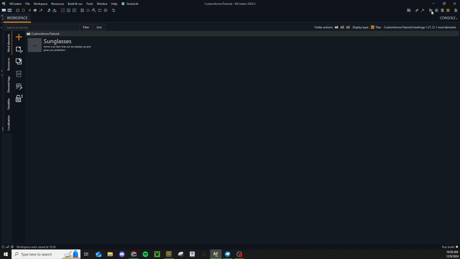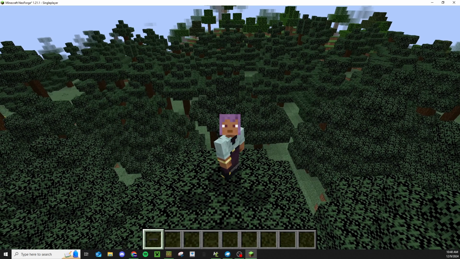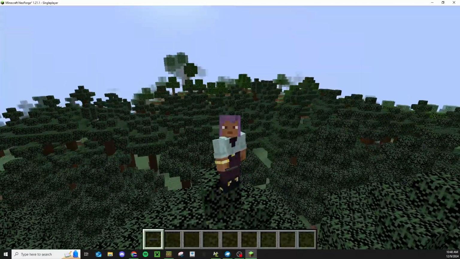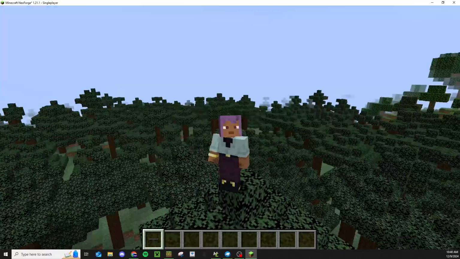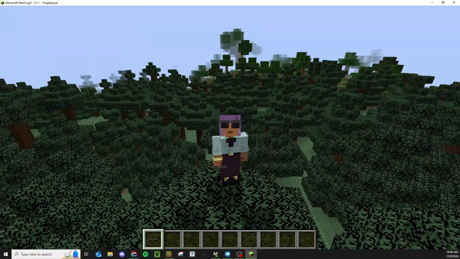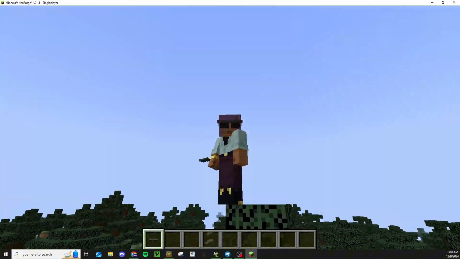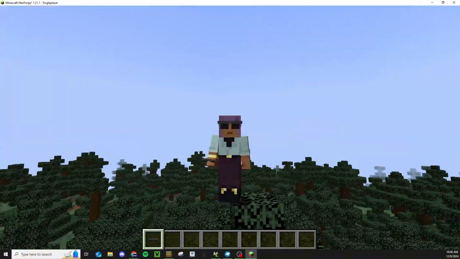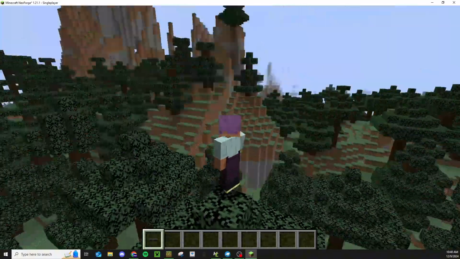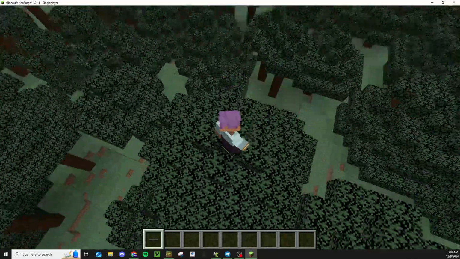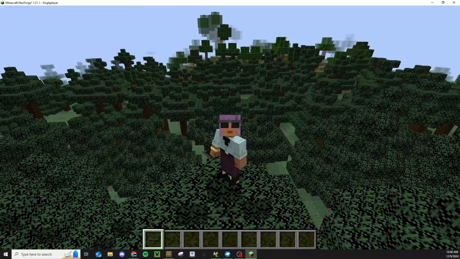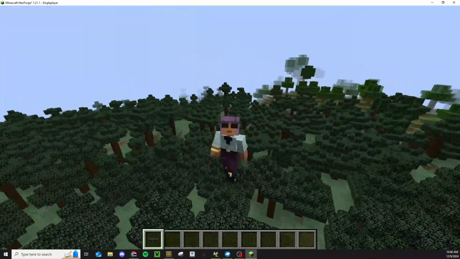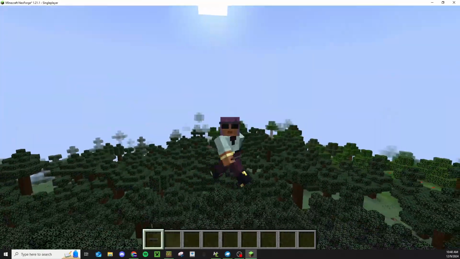So let's go ahead and launch the game, make sure everything is working properly. So here we are in our testing world. We've got our sunglasses in our hands right here. So if we go back to the 3D view here and throw those on, you can see they fit pretty much perfectly. That's exactly how we want them to sit on the head, and they rotate with our face when we turn. They're nowhere else. As you can see, there's the aluminum armor texture that we selected, it doesn't matter. It's not affecting it in any way. So that should be pretty much good.